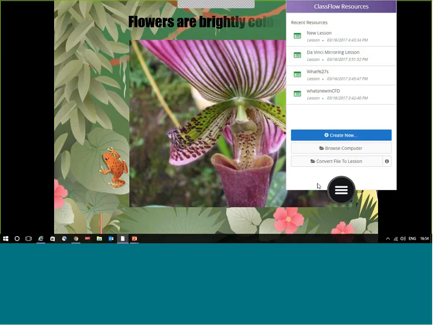So the next thing I would like to show you, this is pretty much the same as the online browser, but just to show you how you can get there, still being offline, you can now build your lessons offline. You don't have to be connected. So I can create a new lesson, and that will take me into my ClassFlow builder as I am used to seeing it online. I will have all the features available. Everything will be exactly the same.